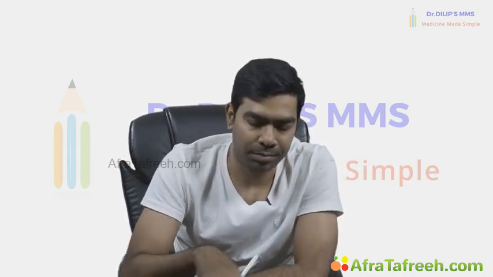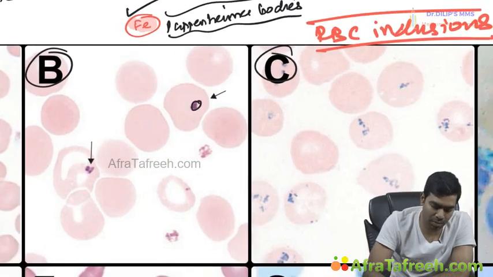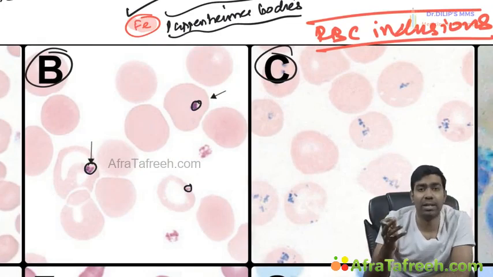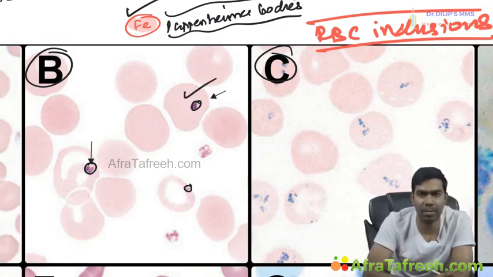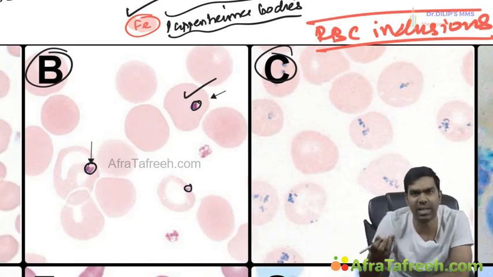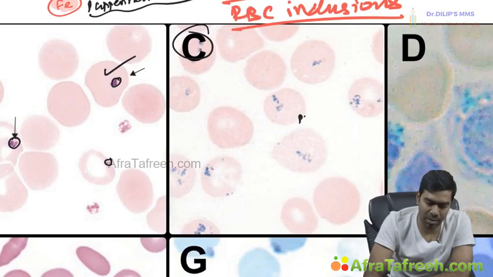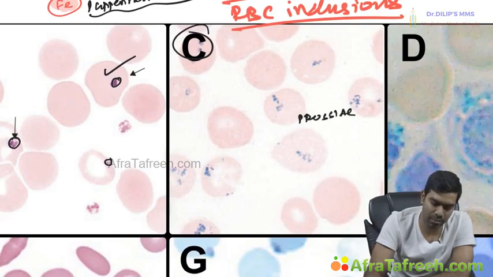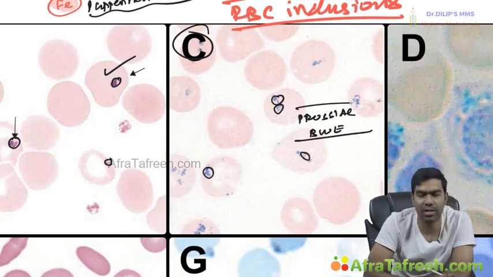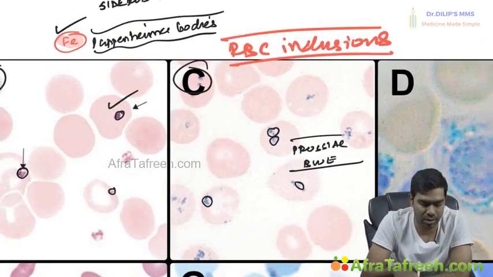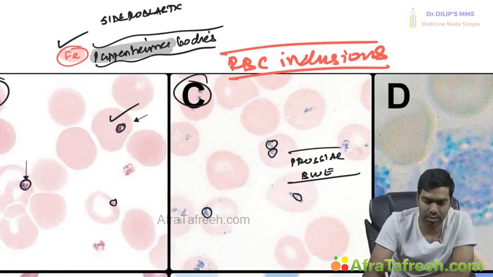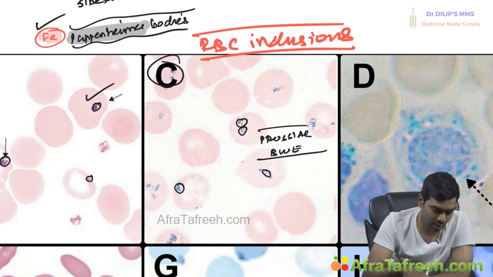So this is the iron. It's made of iron. In a normal routine Romanowsky stain, the classic example being the Giemsa or Leishman stain, you all know that, you can see these Pappenheimer bodies, but to confirm that it is iron, you can stain by Prussian blue. This is Pearl's Prussian blue stain, where the iron will appear as blue colored granules within the RBC. So this is the classical example of a siderophilic granule: iron accumulation within the RBC is called Pappenheimer bodies. Very important. So typically seen in sideroblastic anemia.